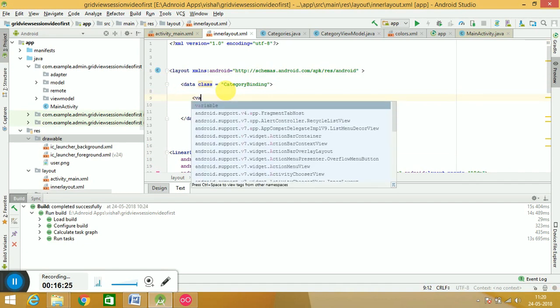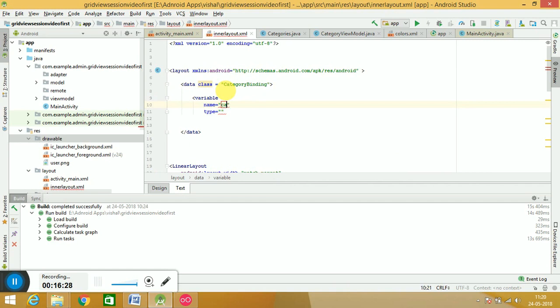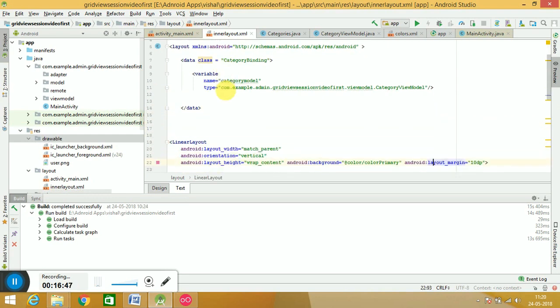Now we have to go for the variable, your category model, and here you can say com dot example dot admin dot first dot viewmodel dot CategoryViewModel. So that's it. Okay.